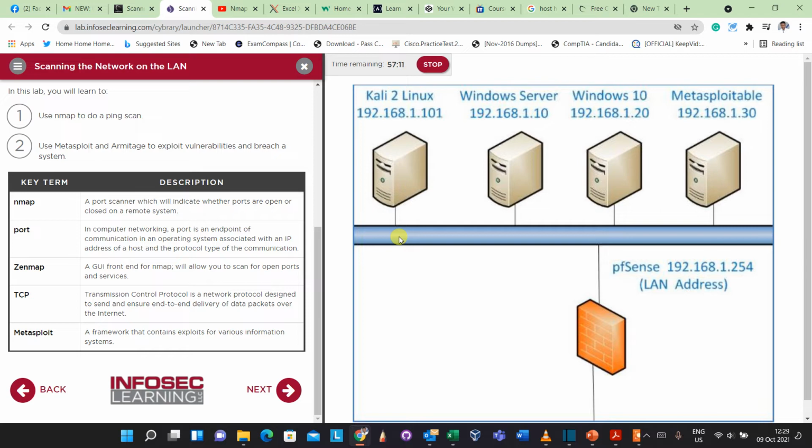To my hacking class. Now we want to go through the Nmap tool, which is a port scanner that indicates whether ports are open or closed on a remote system. We know there are many phases in hacking: the reconnaissance phase, the scanning phase, gaining access to the system, up to seven phases. I think most exams take you up to seven phases.